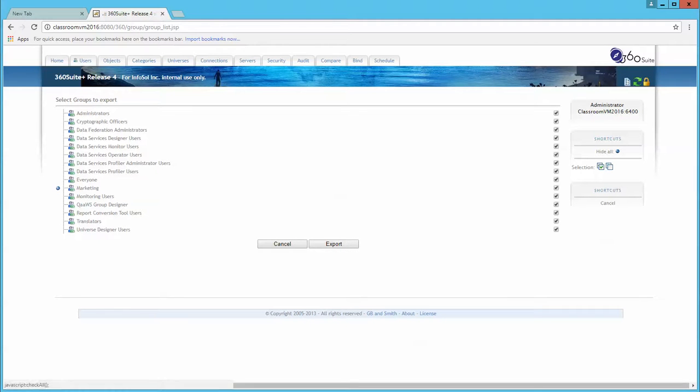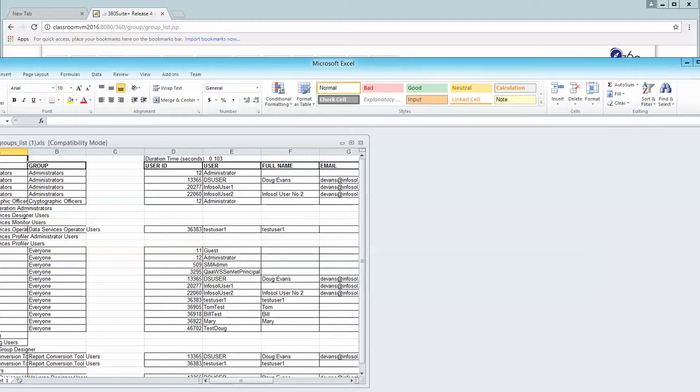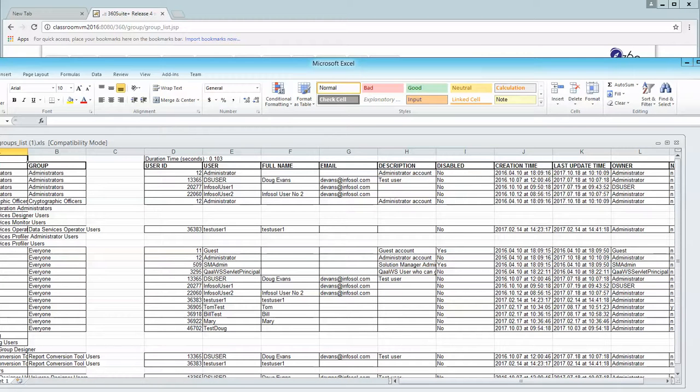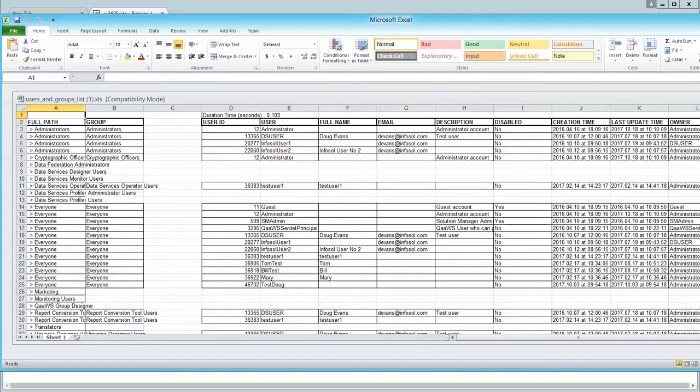Here we go, select all here, and then we do our export. And then we can open that up. Very nice documentation provided here. That'll help you manage your groups. It's got a lot of good information here.